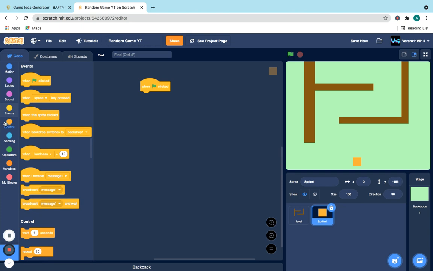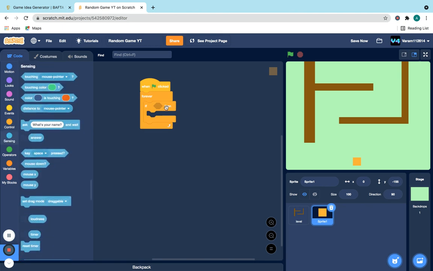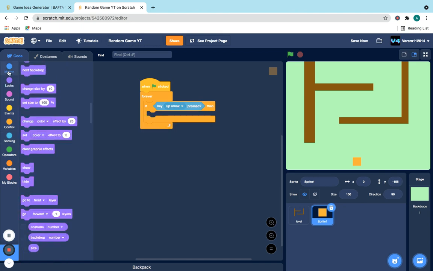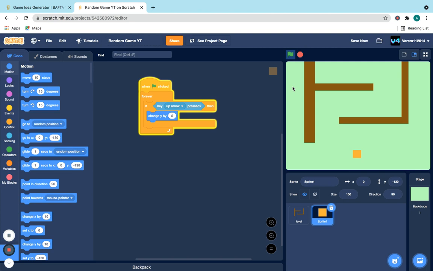When flag clicked, forever, if key up arrow pressed, change Y by, let's say 5, I guess. Let's just test that out, see if that's a good amount. Yeah, that's a little too slow. And my hand's automatically pressing the back right now, so I think I'm gonna struggle with my own game. Yeah, perfect.